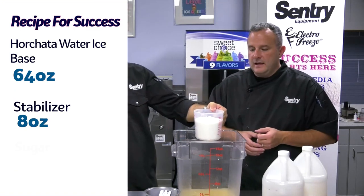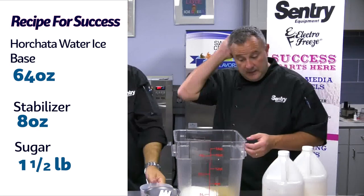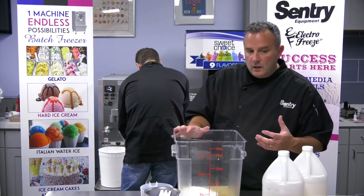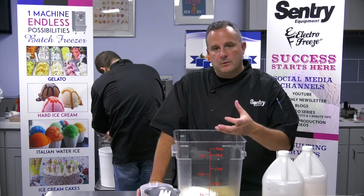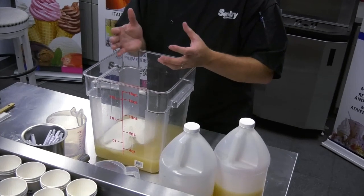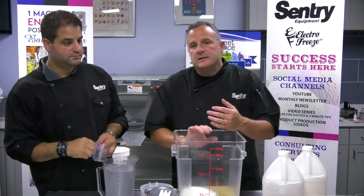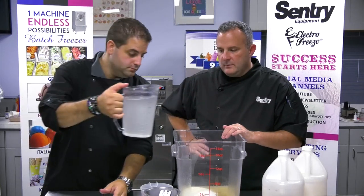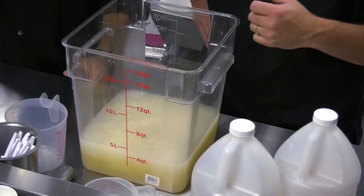We're also going to put about a pound and a half of sugar in here. If you want it sweeter you can add more sugar; if you want it less sweet you can add less. What we have here is a very thick syrup product. It's never good to just dump dry sugar into your machine because the sugar is going to wear the blades and the parts of the machine much quicker. So what we like to do is stir this up and get a solution that we pour into the machine. It also freezes better — if we start to freeze and the sugar is not incorporated, the finished product won't be as consistent. So we're going to add some water to the tub, which allows us to blend and dissolve the sugar that much easier and loosens everything up.